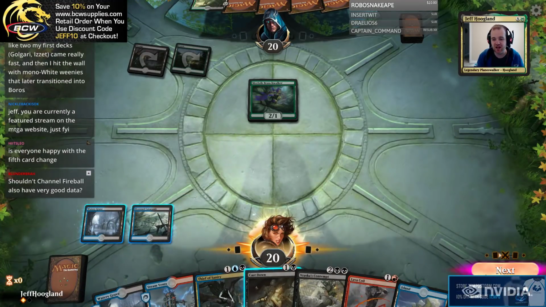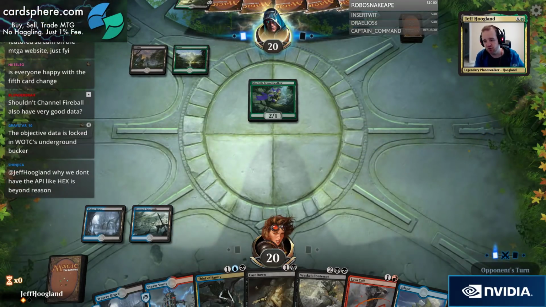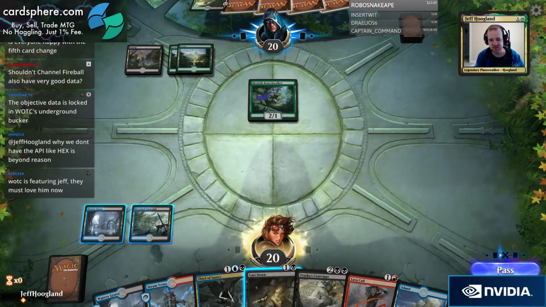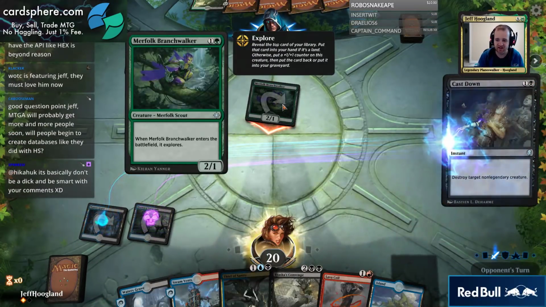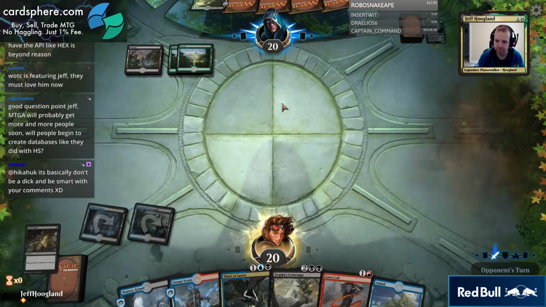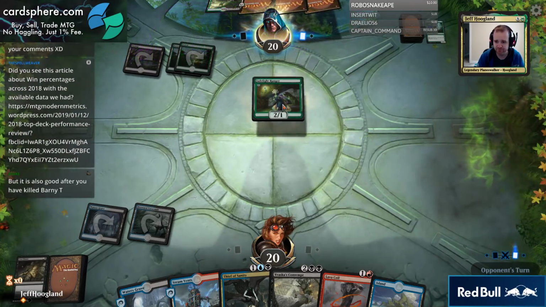So most of the time you're not killing Carnage Tyrant. ChannelFireball has access to GP decklists, but nobody actually goes through and tallies it. Nobody's actually counting it up. Create a database like Hearthstone? Yeah, at some point potentially.